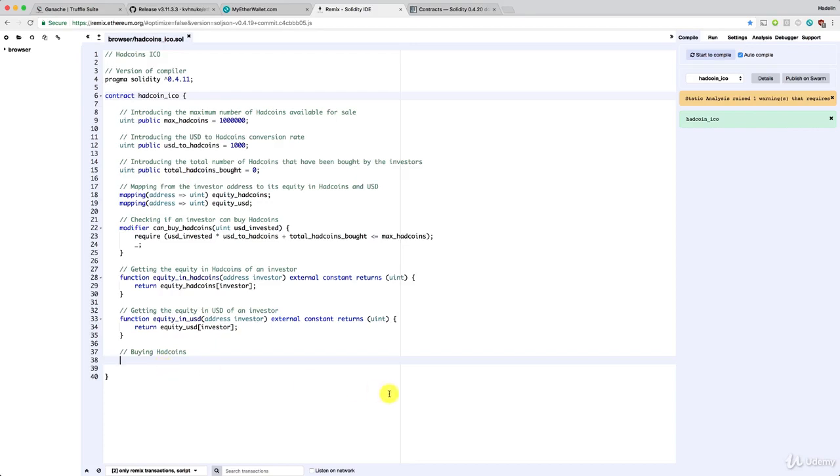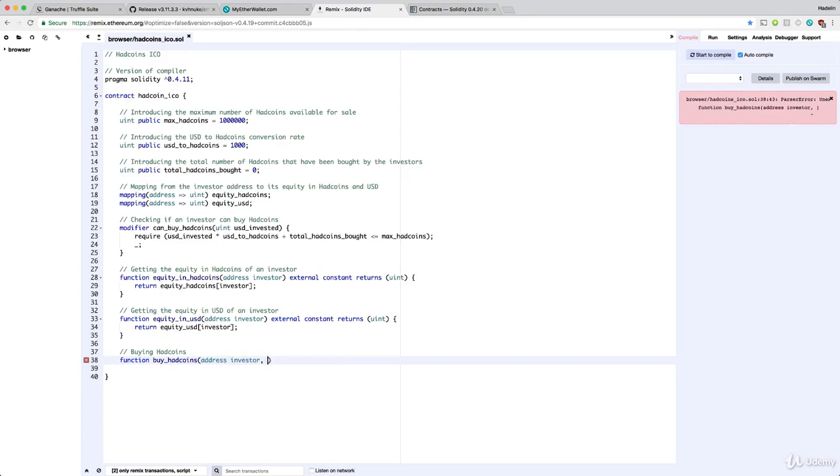We start with function. Then we need to give a name to this function, which we'll call buy altcoins, very simply. This function will actually take two arguments this time. First, the address of the investor, because it's the investor that will call this function to buy some altcoins. We need to specify here the address of the investor, but keep in mind that address here is the type of the variable and investor is the name of the variable. So that's the first variable.